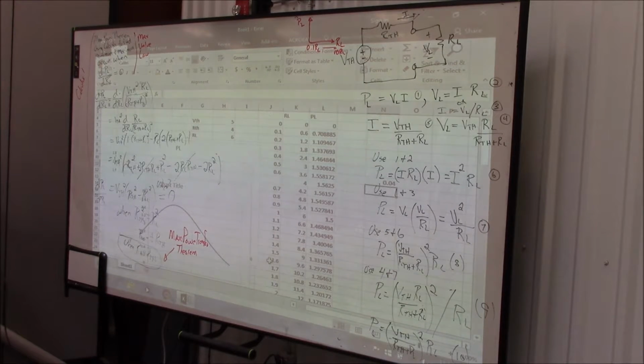So that's what I want you to do in your report: go to Excel, use the values you found for your circuit, your R Thevenin and your V Thevenin, and your actual R6. For these three values, calculate this, and then calculate the difference you would get if you were to change your R6 to be the same as R Thevenin.